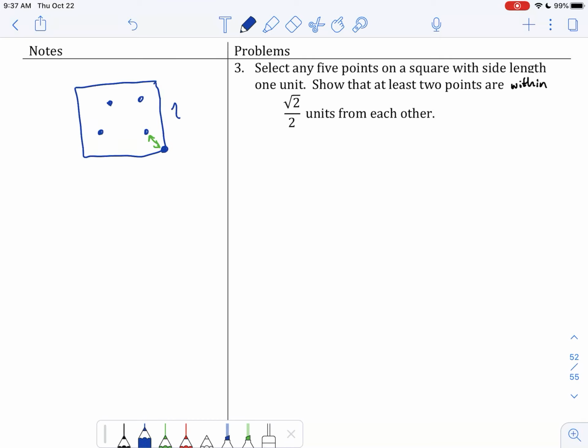Well, one thing that will often be true about problems with geometry and this idea of proximity is ask yourself, what are the farthest away the points can be? So the farthest, let's start with just 4 points, are the corners, right? If it was the farthest 2 points, it would be opposite corners. But then as we throw in 2 more, we're going to have corners like that.